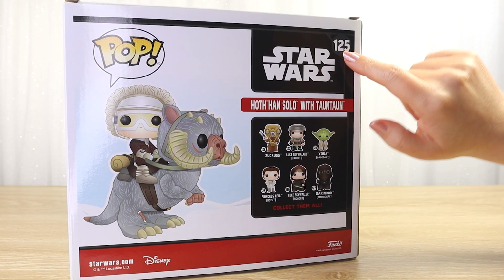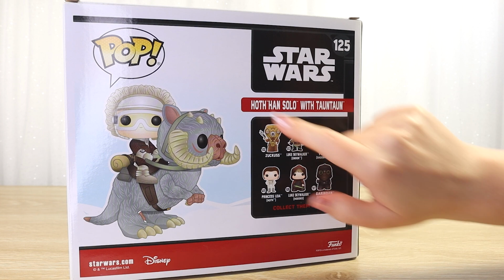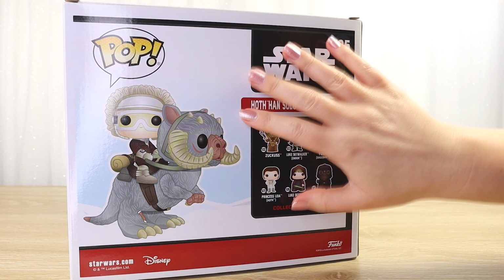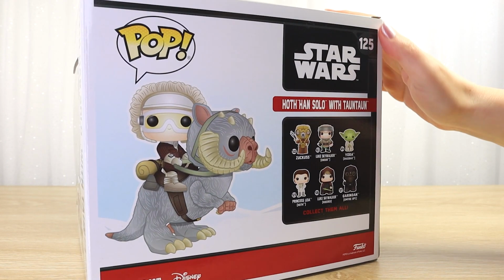Nice big Star Wars logo, 125 being the number of course. Hoth Han Solo with Tauntaun. We can see the brighter, vibrant colors here on the box. The back of the box isn't as faded as the front.